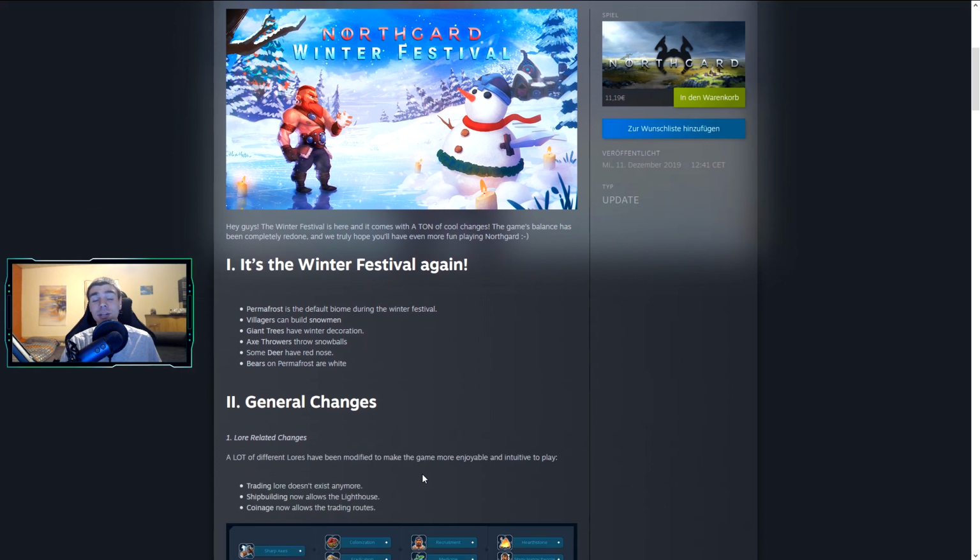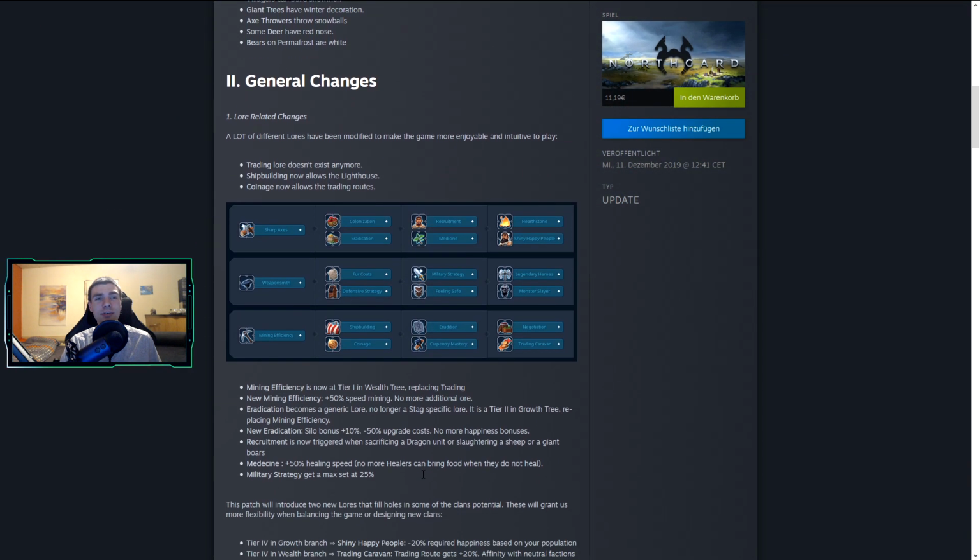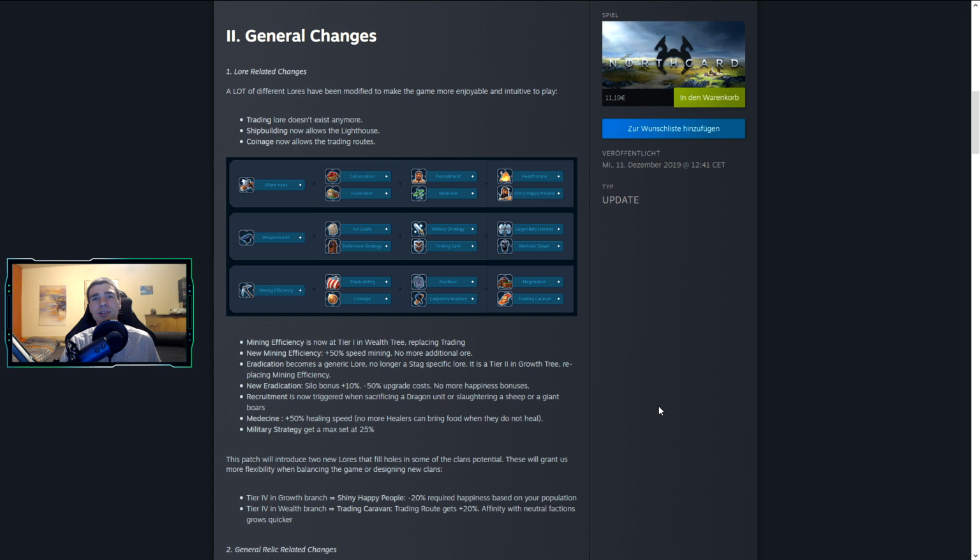With that we can jump right into the general changes, and there will already be a few big things in there, because we have the lore related changes. The first one is that the trading lore doesn't exist anymore, as you can see on the tree. Shipbuilding will now allow you to build the lighthouse, so it will not go through the trading lore anymore. Also, coinage will now allow you to open up the trading route, so it will not be bound to the trading lore anymore. This will already force a lot of changes in Northgard.